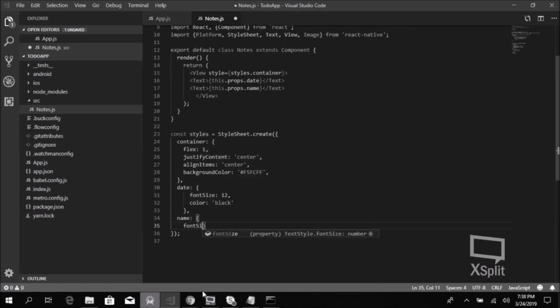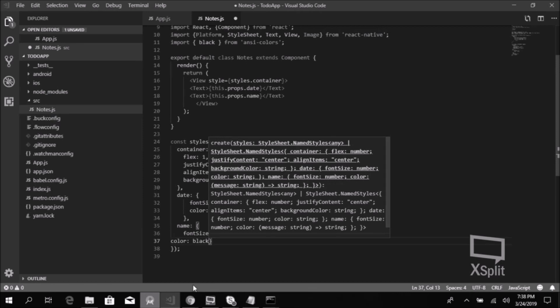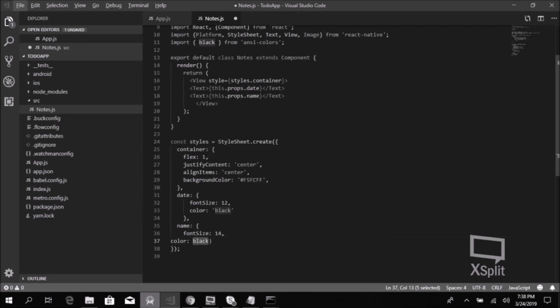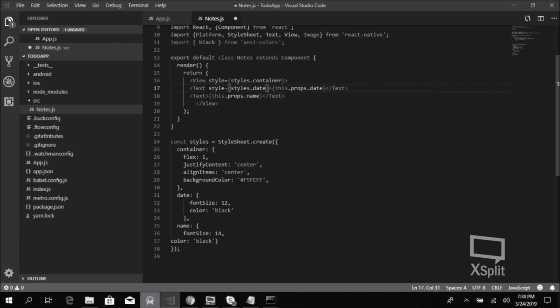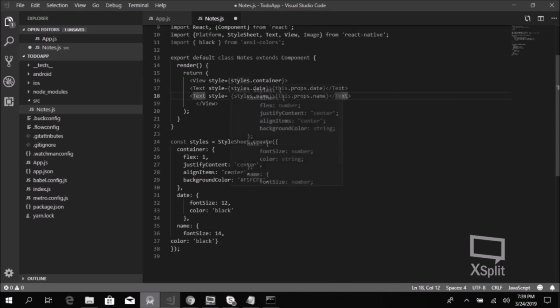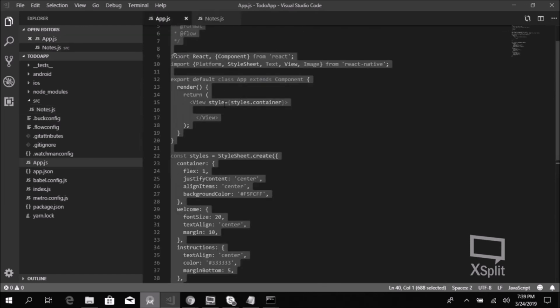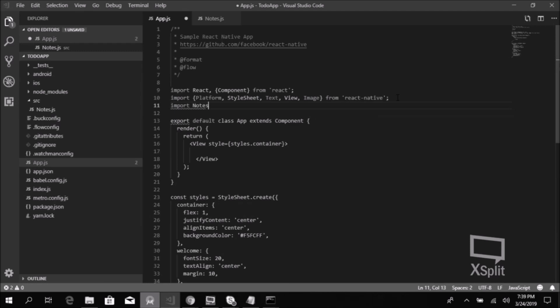So I've created a basic text view, and let's just import it inside our main app.js of my writing notes.